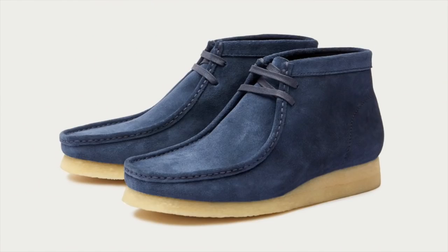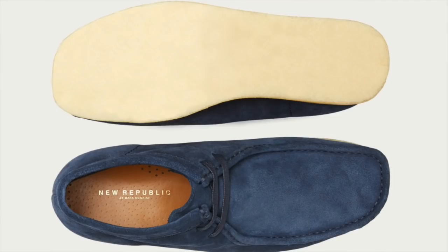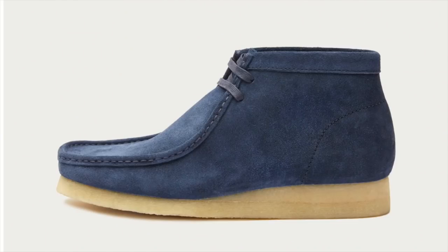For our next pick, I've got a great 90s nostalgic b-boy type feel — kind of reminds me of the classic Clark Wallaby. We're heading back to New Republic with the Liam Sway boot in navy. This one has a classic high-top moccasin shoe design, high-quality suede upper with leather lining and footbed, a natural crepe stack outsole, lightly padded footbed, and hand-stitched moccasin construction with a matching natural wax cotton lace. With a lot of people reaching back to 90s style for that retro feel, this Liam Sway in navy — a great fall color — is an excellent pickup at only $99.